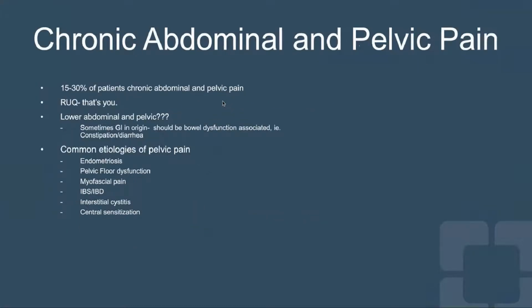Chronic abdominal and pelvic pain. 15 to 30% of women who present have chronic abdominal and pelvic pain, and 30% of gynecologic visits can be due to chronic abdominal and pelvic pain. Because of this, it's very common. It's very commonly seen in the general surgeon's office, very commonly seen in the urologist's office. It's a very common shared pathology, and oftentimes, because these patients are bounced around quite a bit, I wanted to raise a little bit of our side of what we see in gynecology, and hopefully that will help in the general surgery workup as well.